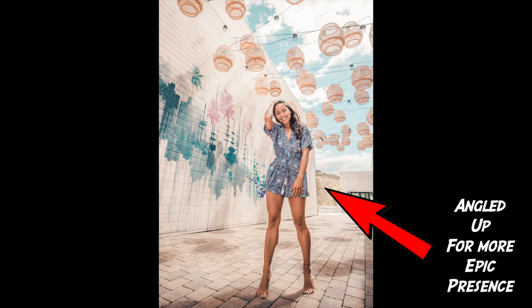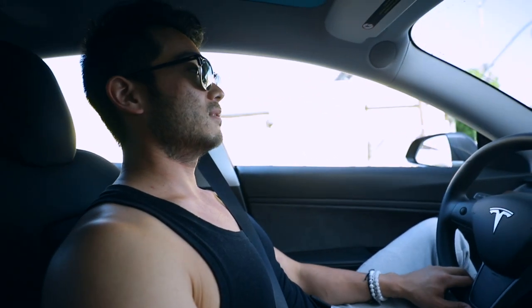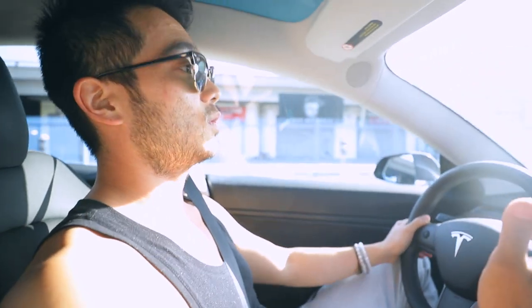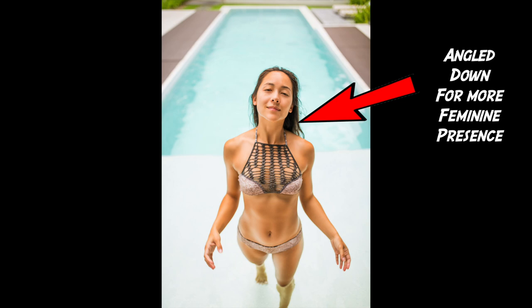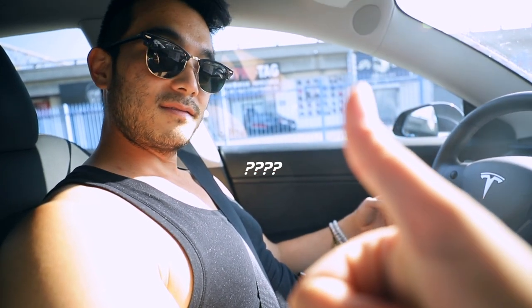If you're doing selfies and trying to look cute, you can hold the camera up high like this — or if you want to command a lot of presence, shoot from below. It really depends on what kind of vibe or mood you're going for. For yoga photography I always shoot from below so the subject looks more epic, whereas for portraits I shoot from above. Hope those three tips help!